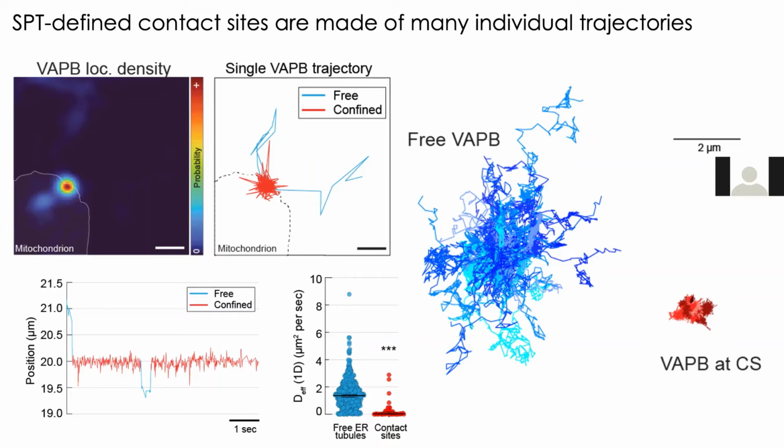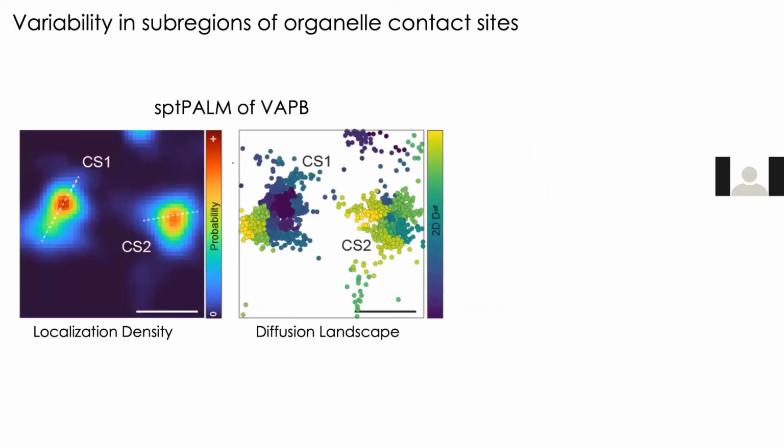However, we can actually take this one step further because although some contact sites are quite short-lived, only lasting for a few seconds, there are many contact sites that are stable even over a time course of minutes. And during the course of a minute or two movie, many hundreds of individual molecules will explore these spaces. So we can take all of those individual trajectories and break them apart based on what happened to each molecule when it was at a different subregion of the contact site. We do this functionally by splitting the contact site into Voronoi tessellations.